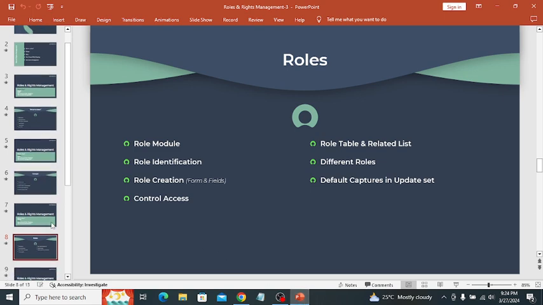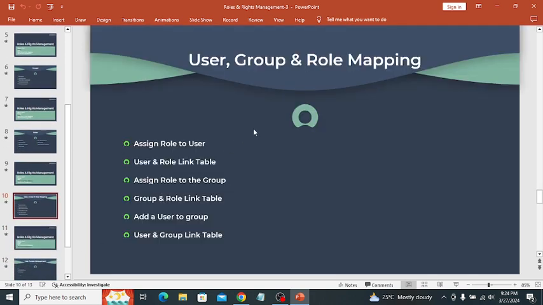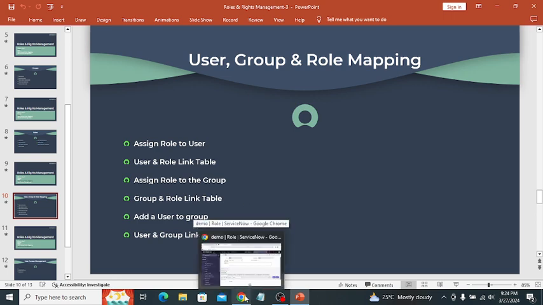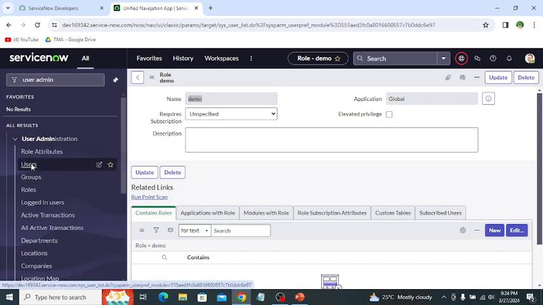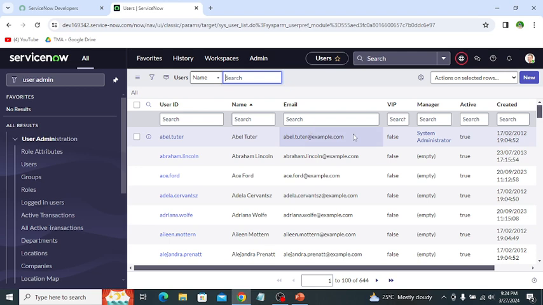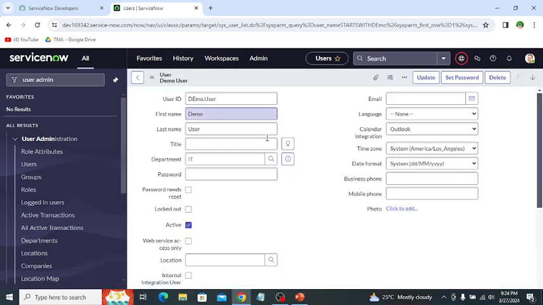So the next is user, group and role mapping. Basically we can look into how we can assign a role to a user. So to assign a role to the user, for example, we created the user demo.